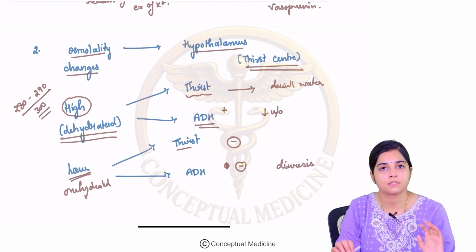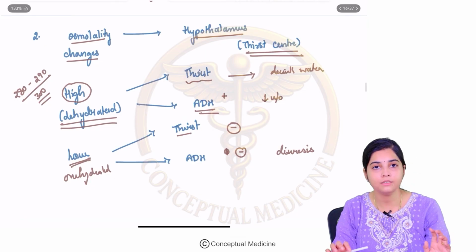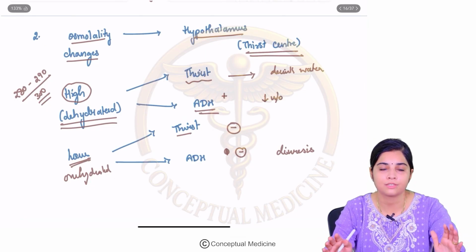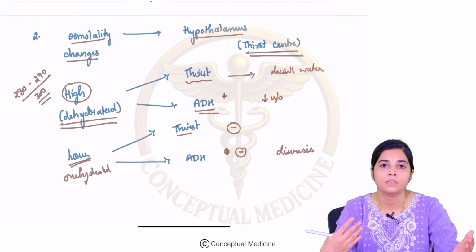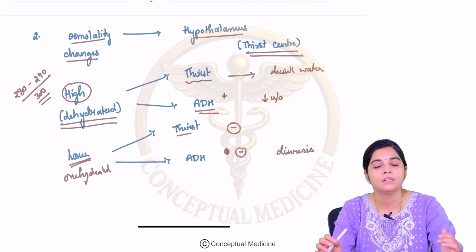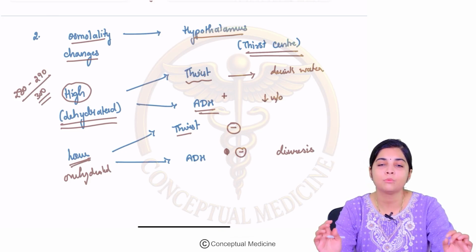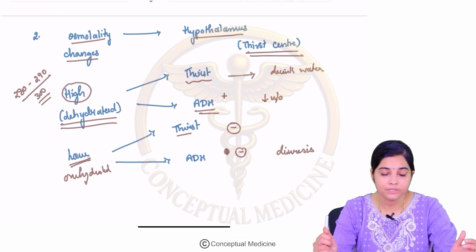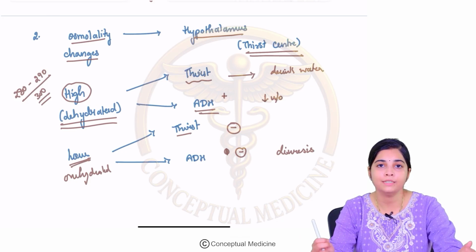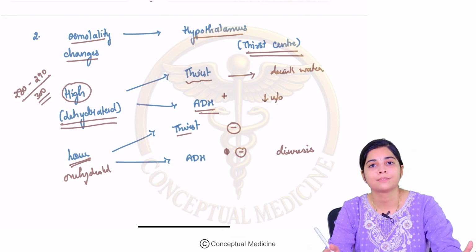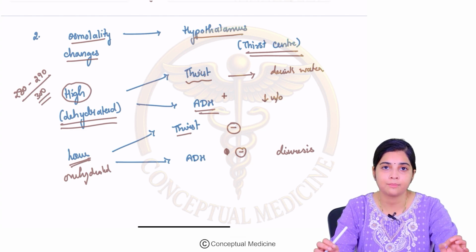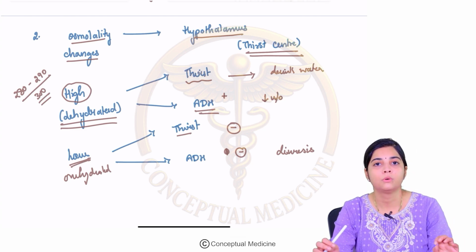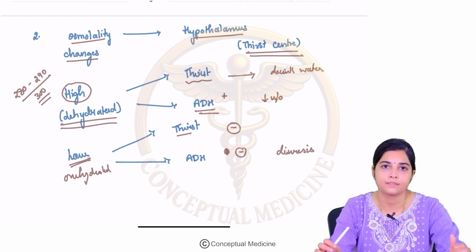Okay. So this is about osmoregulation. Fine. So this brings us to the end of this chapter on the basics of fluid management. We have understood the various types of IV fluids. We have understood what plasma osmolality is, how to calculate the plasma osmolality, and what osmolar gap is. We have also understood osmoregulation and volume regulation, and some of the basics of total body water. So this is a very, very important chapter. Please go through this before you go ahead and learn about various electrolyte disturbances.